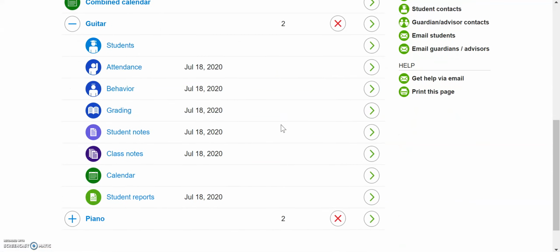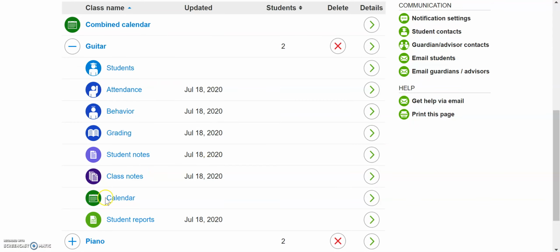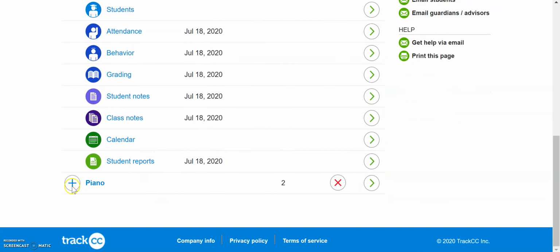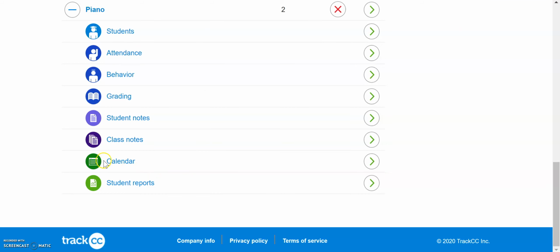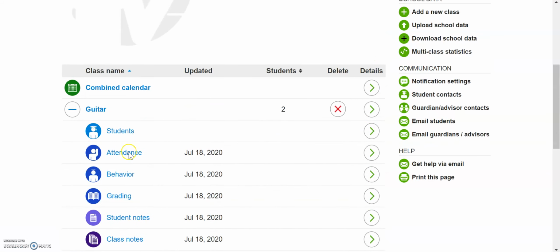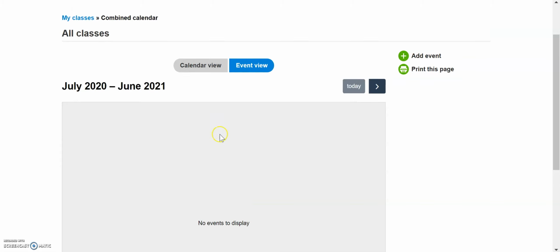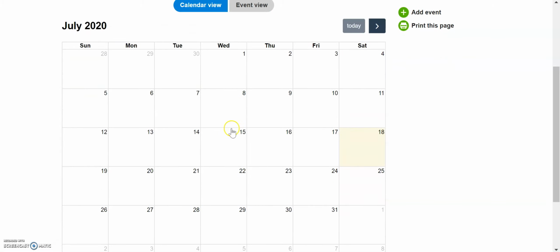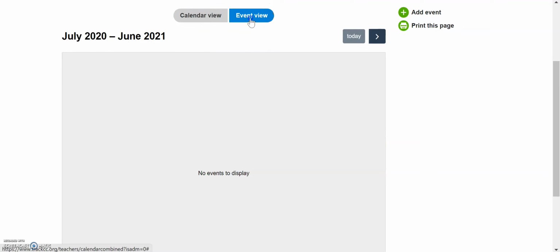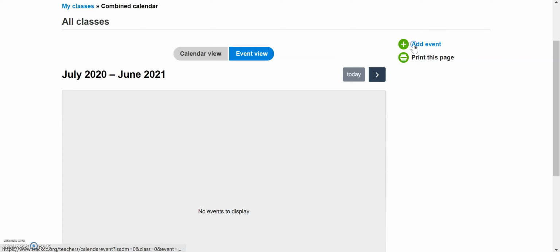All right, so now we have all of these set up here, but the final option here is to add some calendar events. So let's actually do something a little different here, as these two work the same way. So both classes have the calendar, but at the top here you notice there's a combined calendar. So these work the same way, except through the combined calendar you can decide more freely on which classes, or all classes, get those calendar events. So click on the combined calendar arrow, and now we have the event view. Of course, there's no events here. And we also have the calendar view. So the events will show up in both views. So let's go back to event view, and let's click add an event.